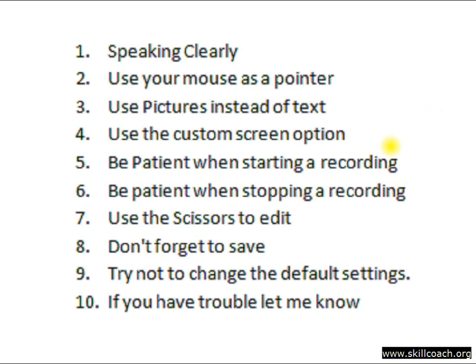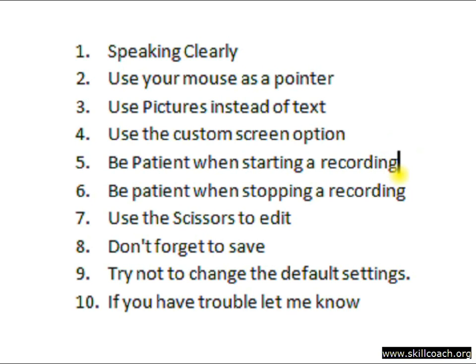Be patient when starting a recording. This might be difficult for some people, but I usually wait a couple seconds after the countdown finishes before I begin to talk. If I need to shorten that, I can always do that by editing the video clip after I'm finished.